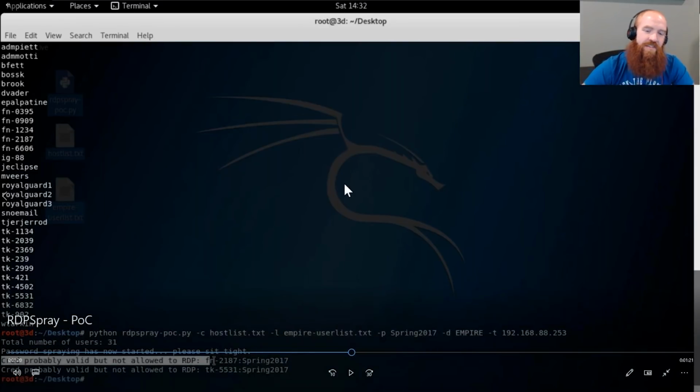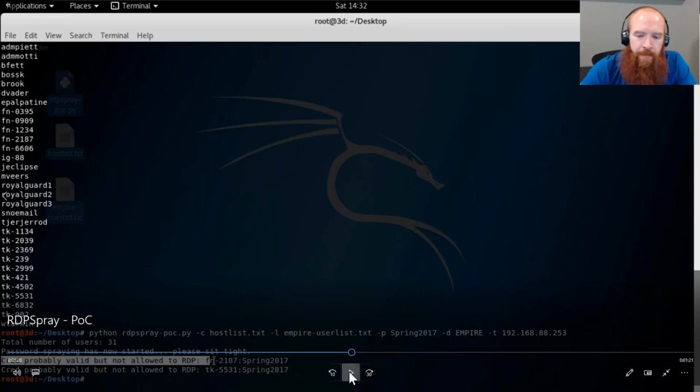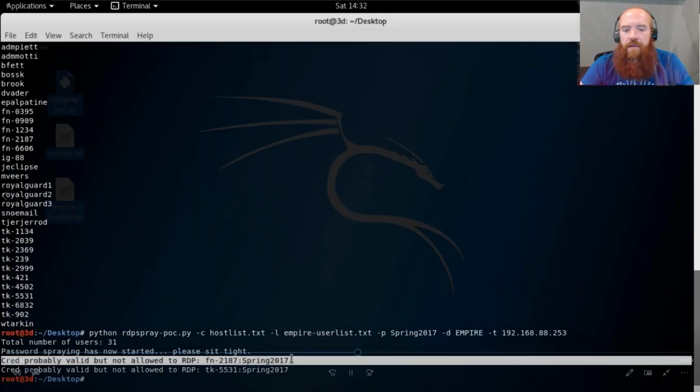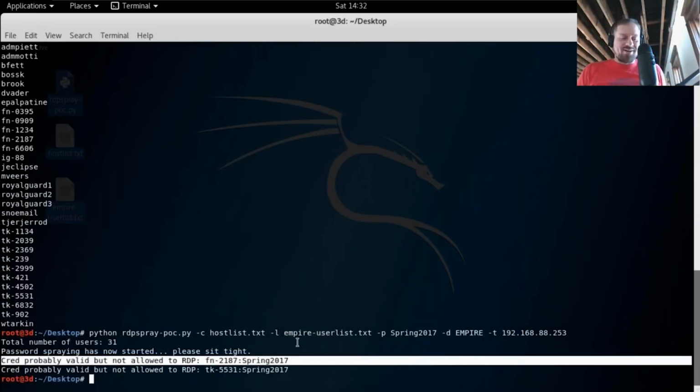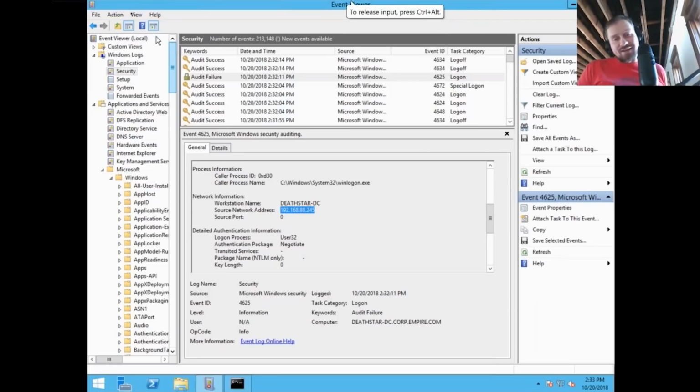And so what you'll see here is the cred was probably valid, but the user's not allowed to RDP. What that means is, this was a DC in my little test environment, and what I was doing is essentially just showing that the credentials user is valid on the domain, but they're low-level users. They're not DAs. They're not going to be able to actually RDP against that DC. So the script will tell you that. Jim just pointed out, he goes, this is going to create a lot of chaos. Yes.